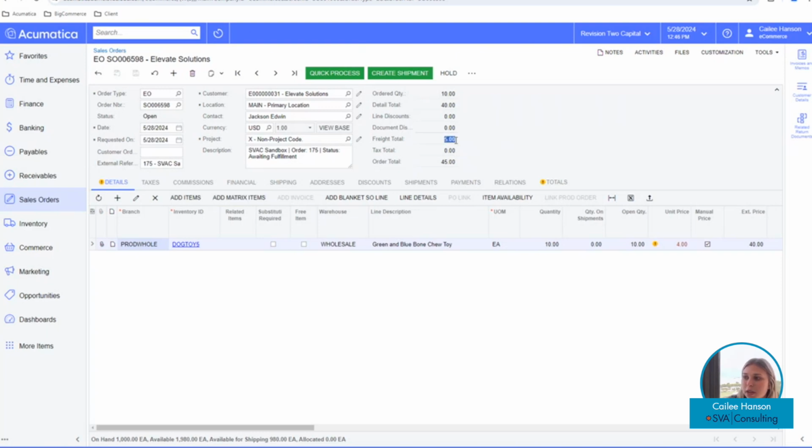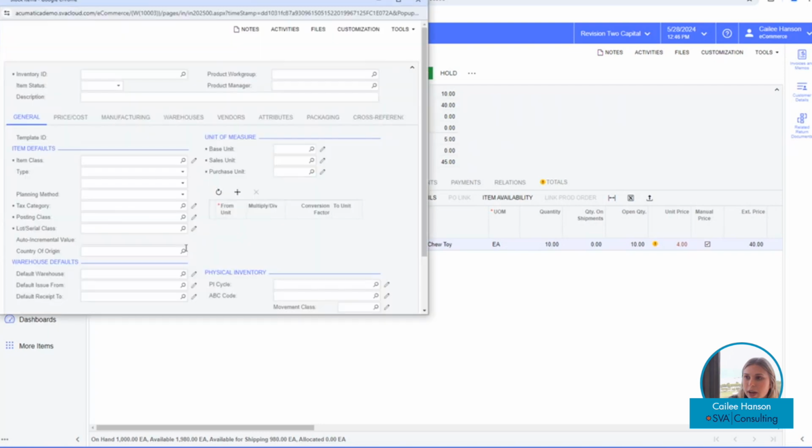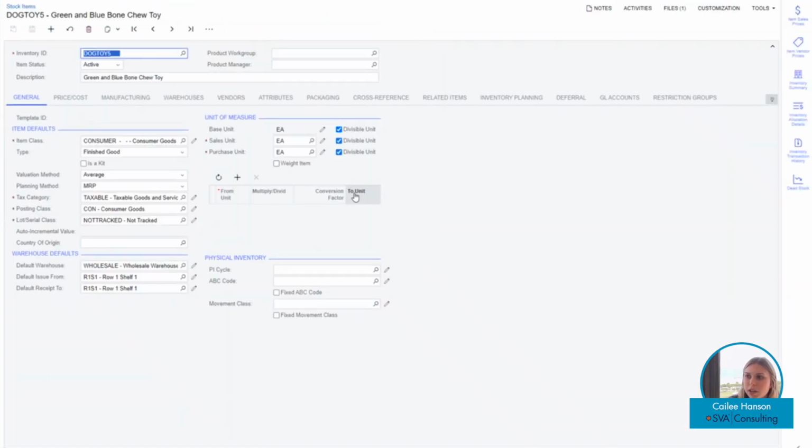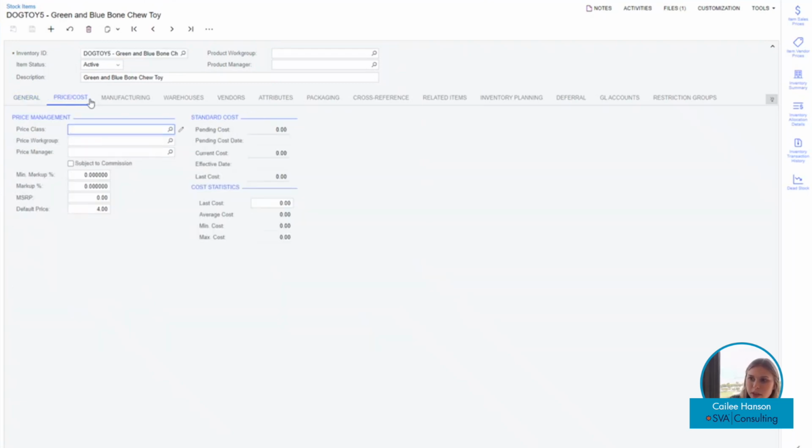We'll notice that flat rate shipping came in and that order total along with the item itself and the quantity and the price. I'll go ahead and click into that inventory item that we purchased, and we'll get a look at what data is maintained within Acumatica. Here we have the item name and description living within Acumatica along with that default price that we saw within the storefront. So all this information on the item itself is maintained within Acumatica and pushed to the storefront. So there's no need to maintain that information in two different areas, but rather just from within Acumatica, and that can push to update the e-commerce site and storefront.